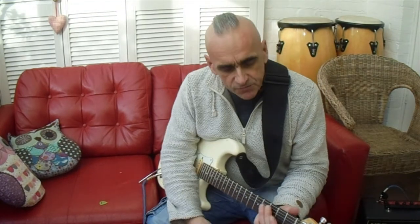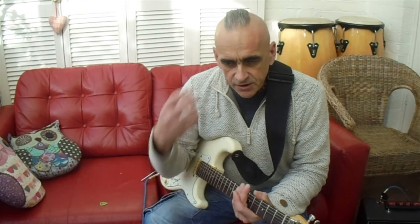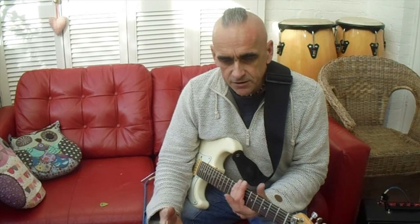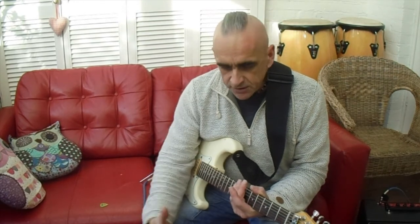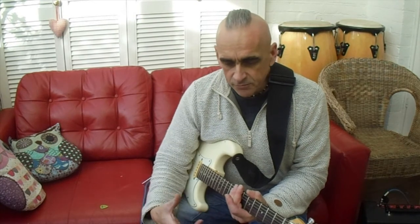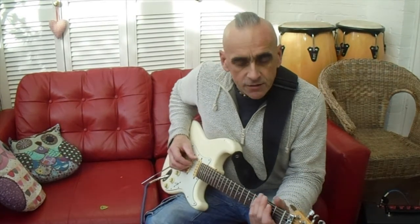The more you practice these riffs, the more riffs you learn, the more it will start getting embedded in your muscle memory, and it will just come out without you physically or consciously telling it to happen. Like walking, you don't think left foot, right foot, left foot, unless you've had a serious accident or something. It's just automatic, and that's what will happen with your guitar playing.